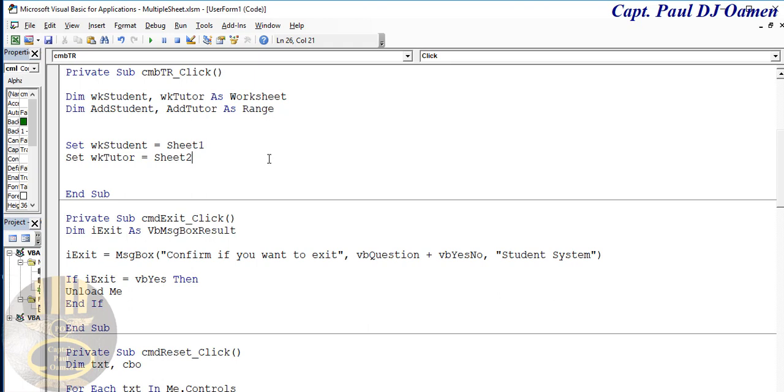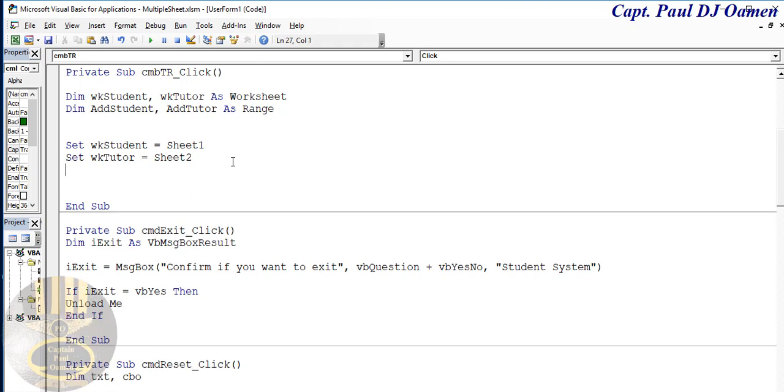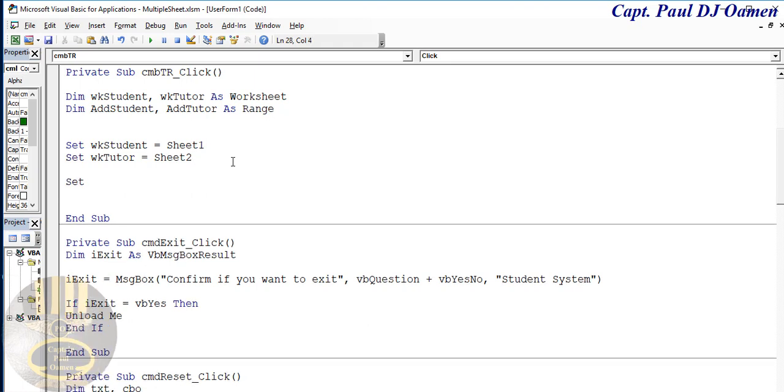Once that is done, we now need to specify the size of this worksheet. You can make that up, but I know the size is approximately 65,356. That's what I know of those days. I don't know how big it is now. So I'm going to ask it to set student, add the student. Student equals worksheet student dot, we now want to add the range.